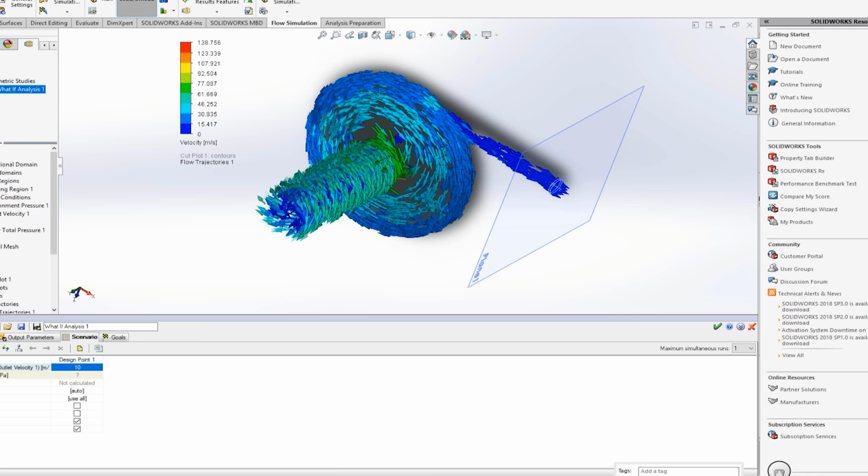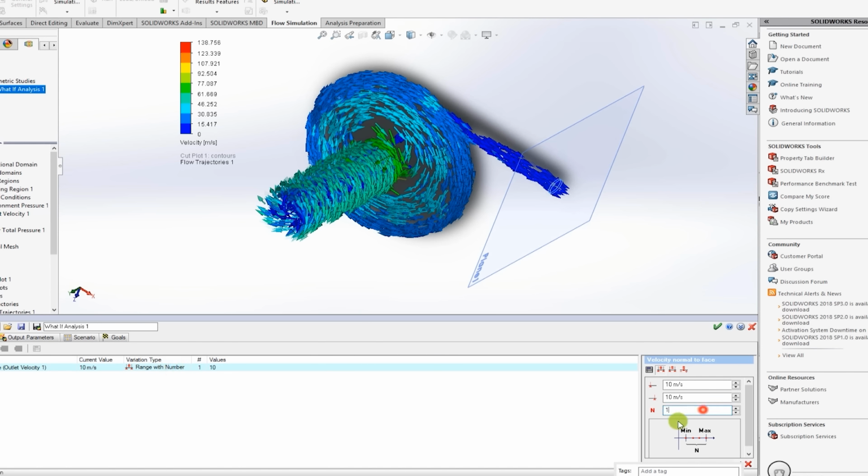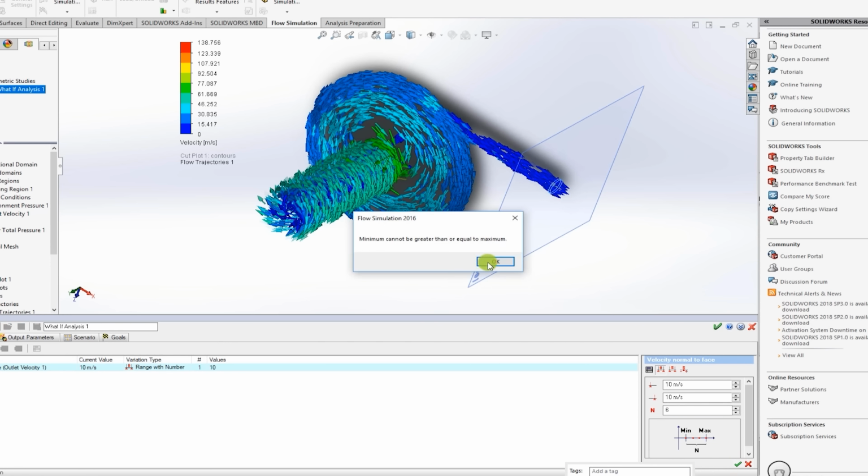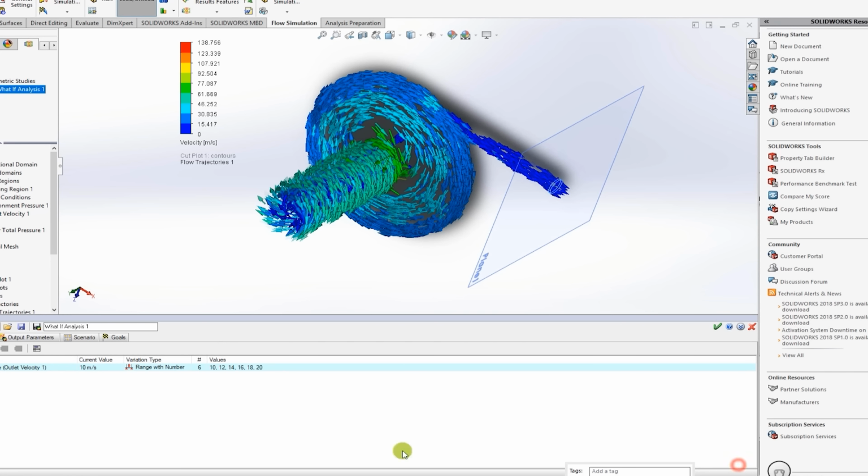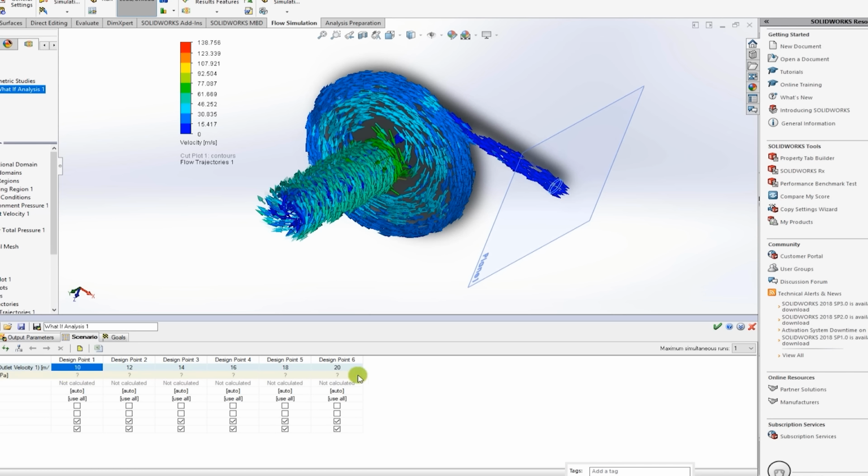Once you get the different scenarios, interesting. So looks like there's just one scenario. So let me just click on this. Oh, that's because my n is set to 1. I'm just going to change this to 6 and click OK. Oh, and this one, let's go back. Let's change this to 20 meters per second. Click OK. Alright, there we go. So now if I go to scenario, hopefully I should be able to see everything.